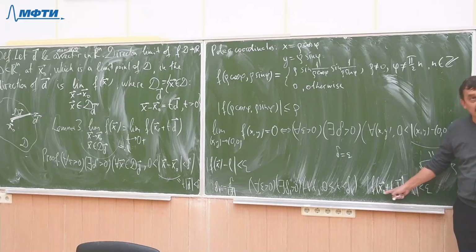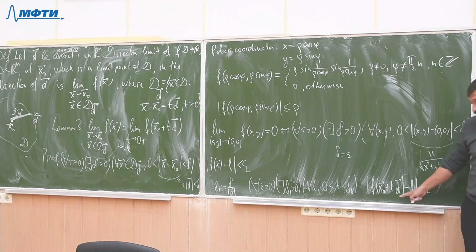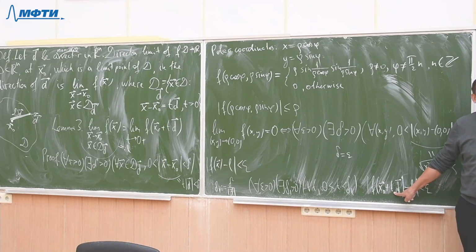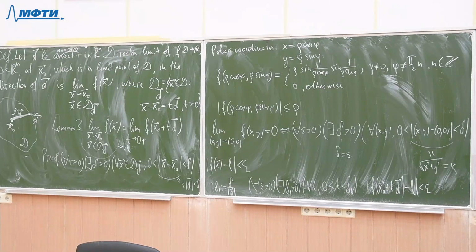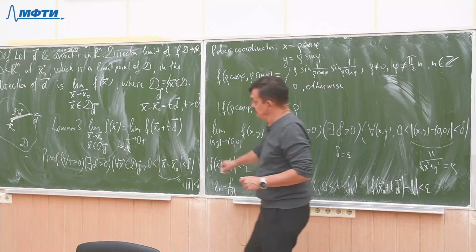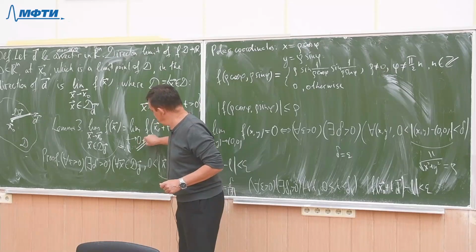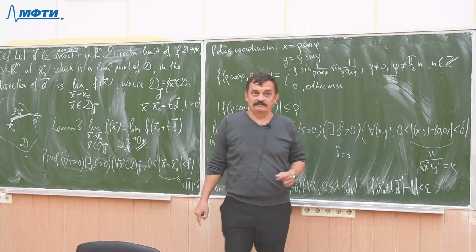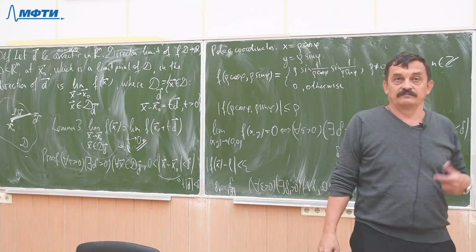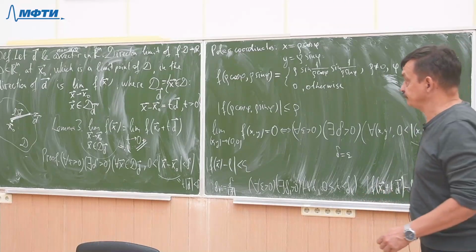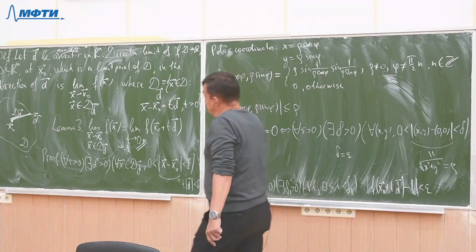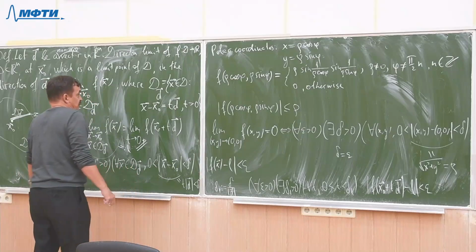Look, here I wrote a function of one variable t. All other things are fixed, right? So we have a function of one variable t. And what is written here is precisely the definition that this limit equals L. So that's it. That is about the direction limit.